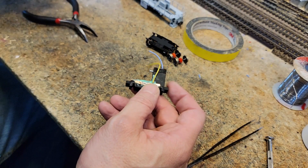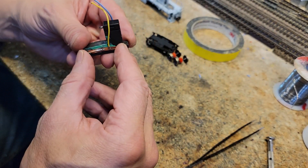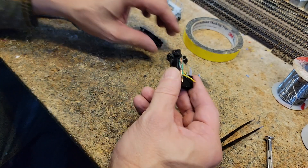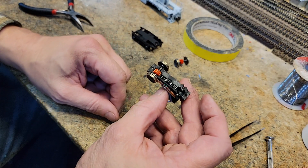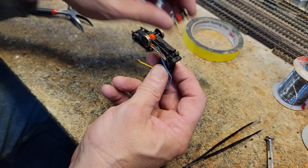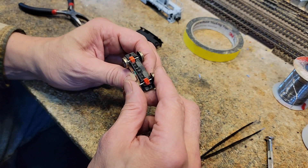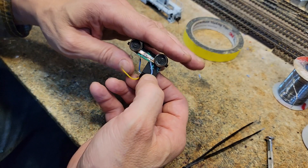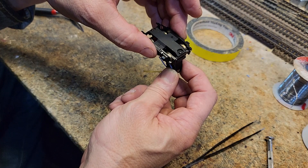Now we've got him on here. We can bend him just a little bit — they're nice and solid, very nice. These will stay when we put the wheels in. They will spring back and touch the wheels at all times. If you're going to do this, it's better to go with the copper first and then put the phosphor bronze on it. It makes it way easier — not a little bit easier, but a whole lot easier to get good pickup.